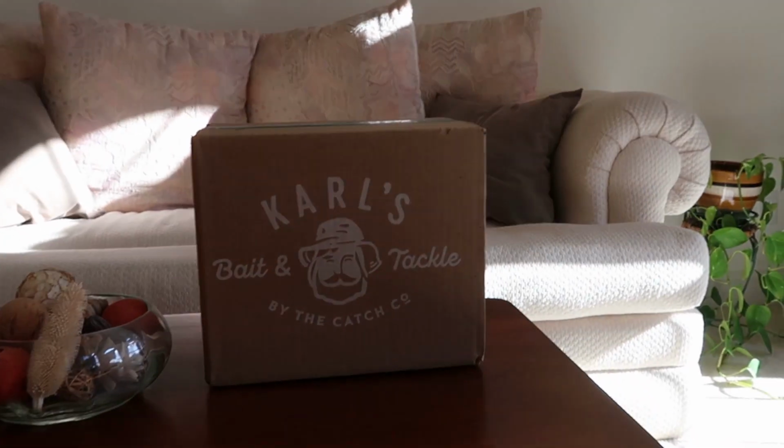Again, I'm in my house today. I'm in a different setting than I was in last video because the lighting in this room is pretty good. But with that said, we're going to be opening up that box right there. So let's just jump into it. I'm gonna go grab my tripod real fast because I'm alone today. So it's just me and you guys today. Like I said, I'm gonna go grab my tripod. We're gonna get this video started. You guys, just stay tuned. All right, I'll be right back.